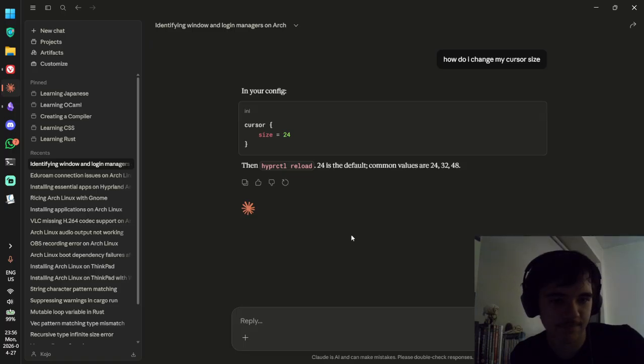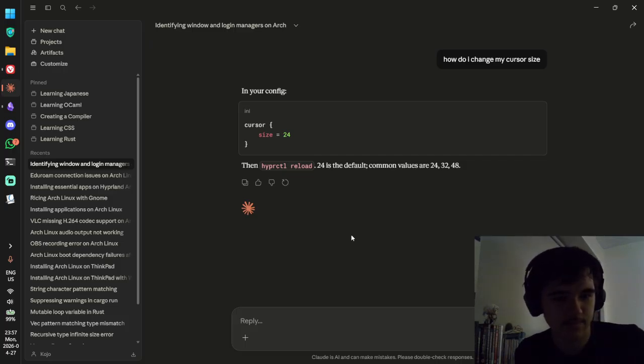Okay, hyprctl reload. Much the same size. I'm just gonna log out and log back in and see if that fixes it.